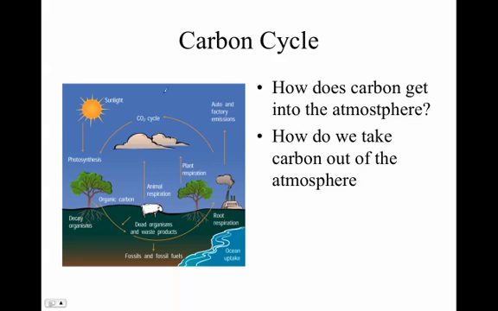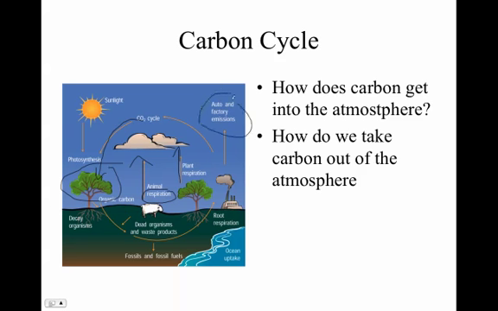So besides the water cycle, we also want to learn about another thing in the ecosystem, and that's carbon. Carbon cycles around like water. So let's look at different ways that carbon could get into the atmosphere. Humans breathe out carbon dioxide, and so do plants, and so that goes into the atmosphere through what we call respiration. Plants are so important to the carbon cycle because they bring carbon out of the atmosphere in the process of photosynthesis.